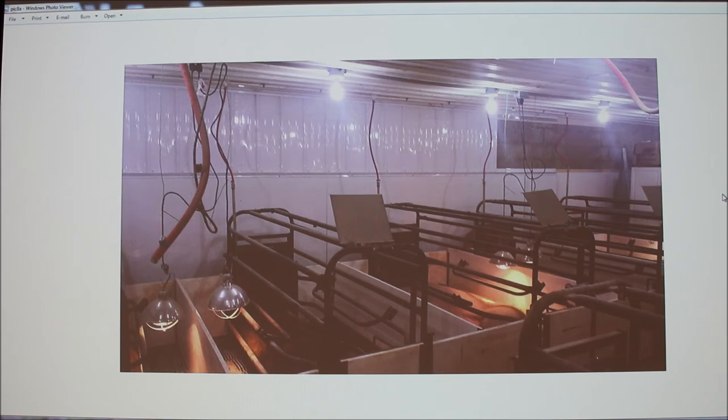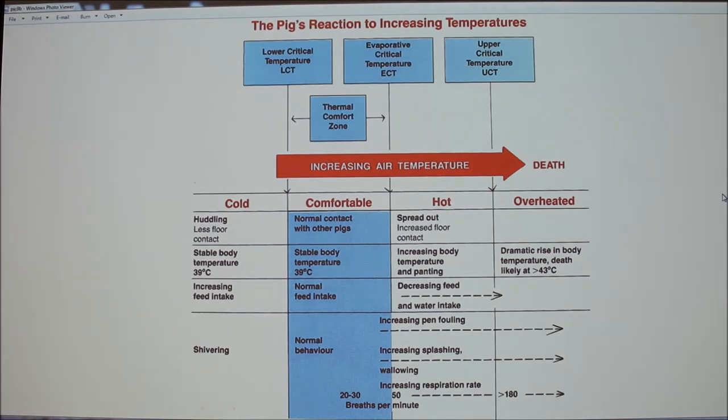The mat at the bottom helps so the air doesn't cool them down further. The lamp placement is really important — it can't be too far down because they can overheat, and it has to be far enough back from the mom's head. The graph shows that when baby pigs are too cold, they shiver and huddle on top of each other. The thermal neutral zone for piglets is approximately 39 to 43 degrees Celsius, or about 102 to 109 degrees Fahrenheit, so it's important to keep them in that range.